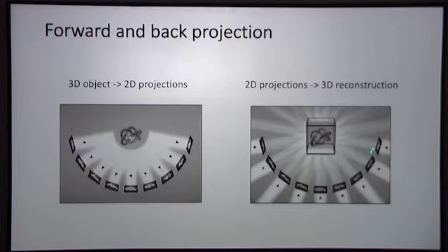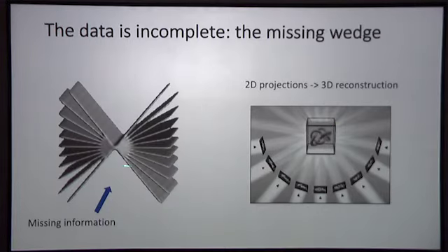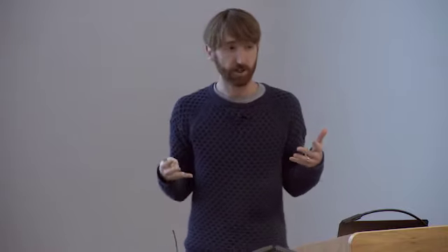So if we think about what's happening here in Fourier space, each one of these projection images contributes a slice of the Fourier transform of the object. So each one of our projection images contributes one of these slices in Fourier space, and that means that we have missing information in Fourier space. So we don't have the side views of our object. So we have incomplete data. And that means that our 3D reconstruction doesn't look uniform.